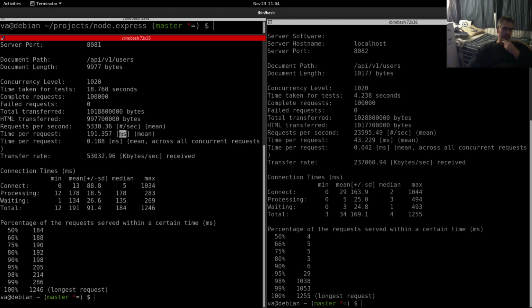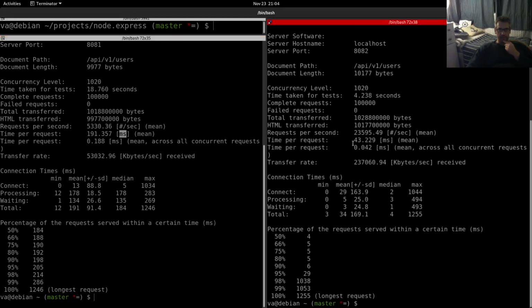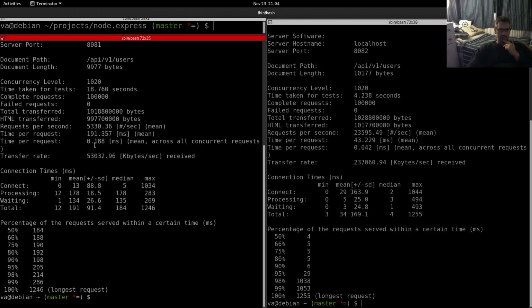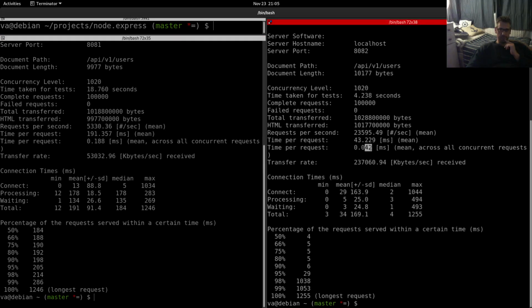Quite good compared to Laravel, quite good I would say. But compared to Rust, things are not so good because Rust needed only 43 milliseconds per request. And this is another time per request across all concurrent requests, 188 milliseconds. For Rust, 42 milliseconds.